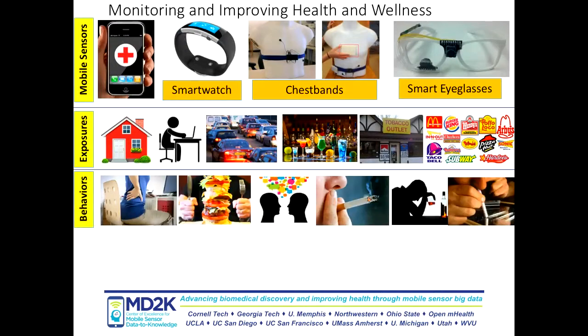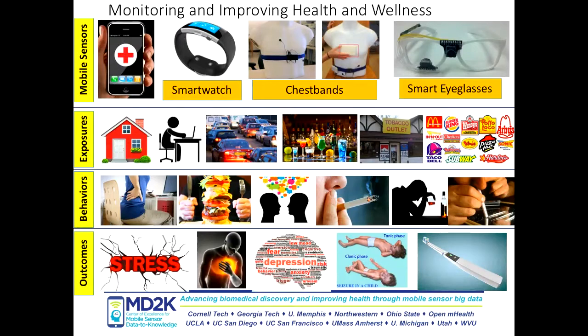Then they're coupled with various biomarkers, such as I'm sitting too long, I have back pain, I'm overeating, I'm in some sort of heated conversation, or it's drinking, or it's drug use, or it's smoking. Any types of these behaviors we can target. Ultimately, there are some outcomes that we want to engage, or the outcomes that result from this, that we want to potentially influence. So the exposures influence the outcomes, and we'd like to either minimize, eliminate, or even promote those types of behaviors and those outcomes.